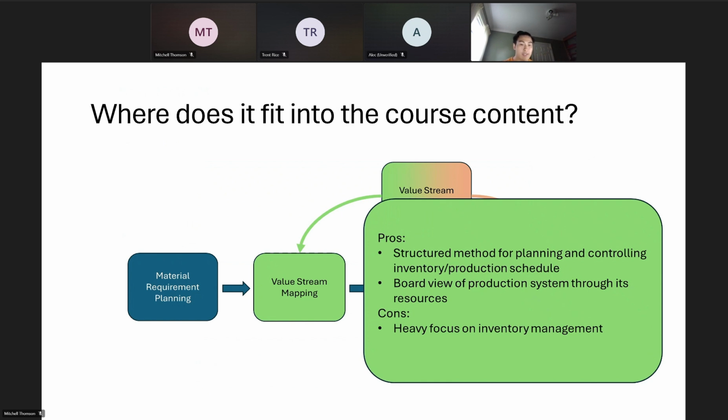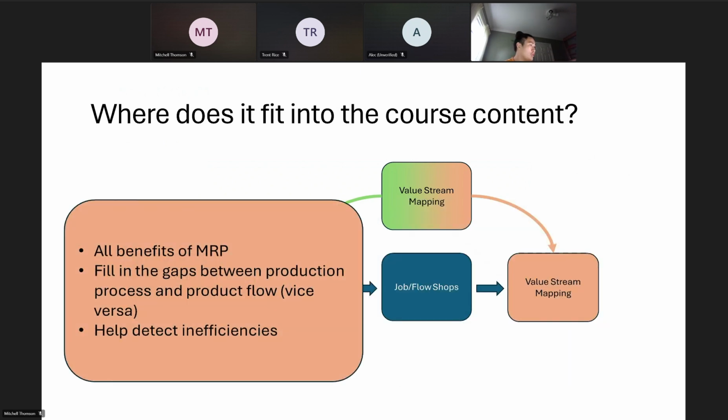So understanding MRP is to have a solid foundation in management of resources, materials, and inventory, which are all crucial for VSM. In addition, MRP also allows us to see a broader picture of how all the materials are used and procured throughout the production system, which can help identify waste opportunities and improve even more effectively when conducting VSM. A con is that sometimes it can be an incredibly heavy focus on inventory management, which is more or less irrelevant to VSM.